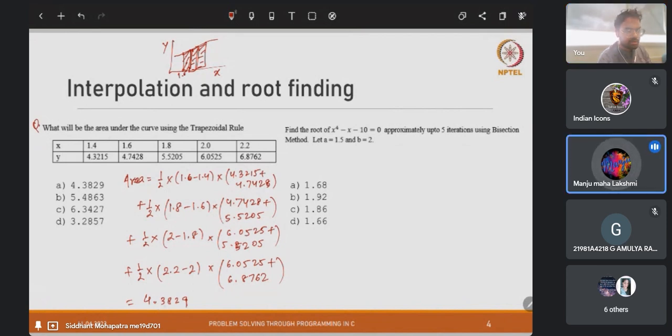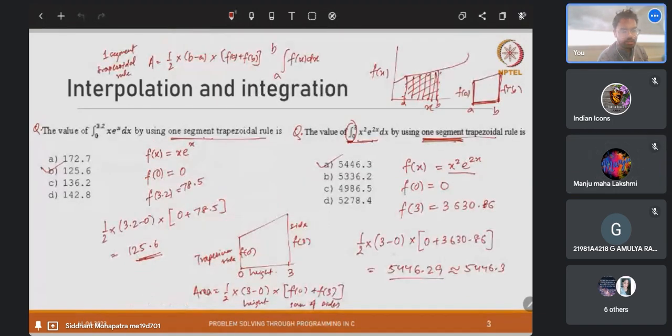In the previous question you had added the limit values like 3 plus 0. No sir, now you are adding the size of the trapezium. I had done 3 minus 0, not 3 plus 0. Because that is the height of the trapezium, you have to do b minus a, right? That is what I have done in both cases. So this is the height and this is the sum of the sides. That is what I am doing there itself.